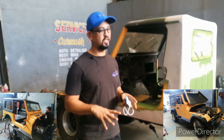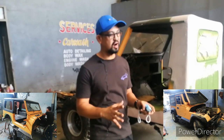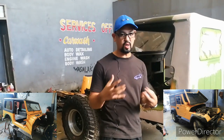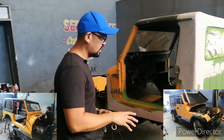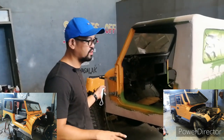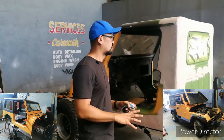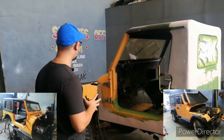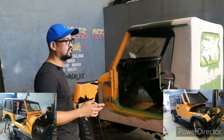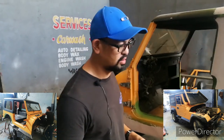We are also in the restoration business, so old cars — we can bring them back to life. In fact, we can do modification and body works as well. It's not just body work; we also handled the engine. We did a general overhaul, including the transmission and brake system. This is a 4D56 turbo engine — like the engine found in the old 2.5 Pajeros.